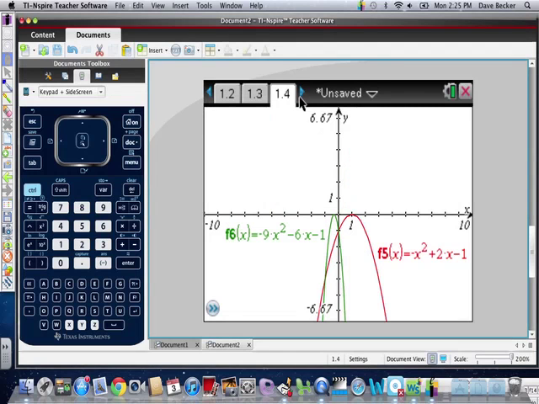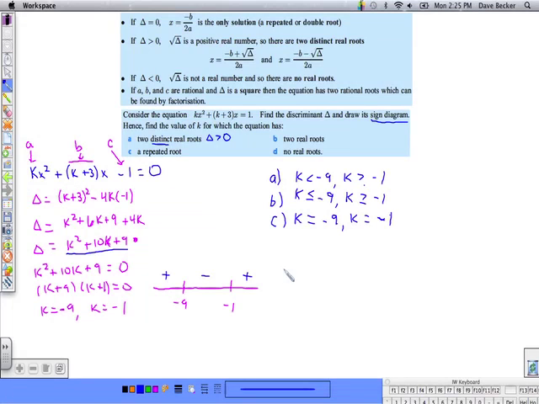And again, let's just take a quick look at the graph of that. What did I choose? Well, obviously I chose k equal to -9, and that gives us a double root, one solution, a double root. It just touches the x-axis one time. And then I chose k equal to -1, graphed it, and again it touches the x-axis just one time. And you're like, well, Mr. Becker, how is that an example of B or C? Well, I still had two real roots. Now that's roots here. That's not solutions. I do have two solutions. I just don't, they're the same solution.